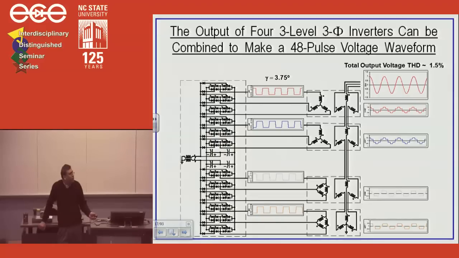Second thing is that I need these transformers not only to synthesize this voltage waveform and to add these guys up, but I also need this to go from some low voltage to transmission voltages, because we are talking about putting these things in the transmission system. So in other words, just to give you a feel, this voltage we need to go up to 345 kV, 230 kV, 138 kV, and so on. But our voltages here that we start off with on the DC side cannot be that high. We don't have a storage mechanism for doing that kind of very high voltage very easily. So these voltages are typically on the range of 20 kV or 25 kV. And from there, we got to jump to 345 kV AC.